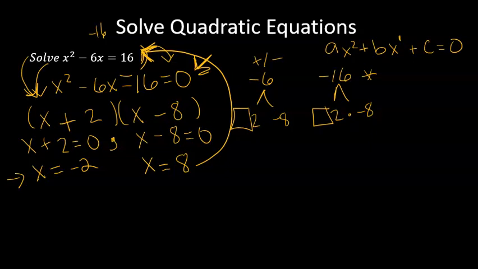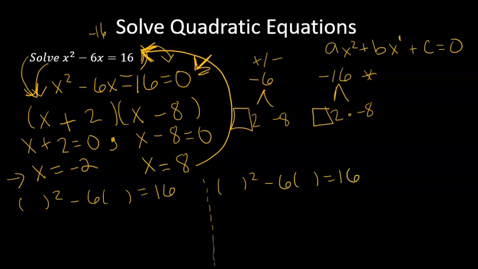So let's try that out. We have to do it twice. I have to test it twice because I have to do one for -2 and I have to do one for 8. Let's do one for -2. I'm just going to do the outline, and any place that's a variable, which is that x, I'm going to leave blank because I'm going to fill it in with my -2. Let's do a line down here, and then I'm going to fill it out again with these blanks. I'm going to put my 8 in there this time. -2, -2, and this one's an 8, and this one is also an 8.